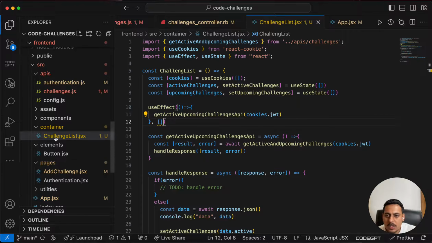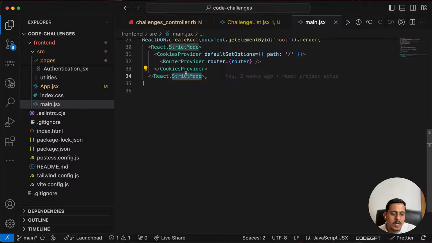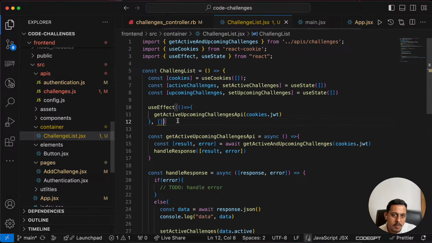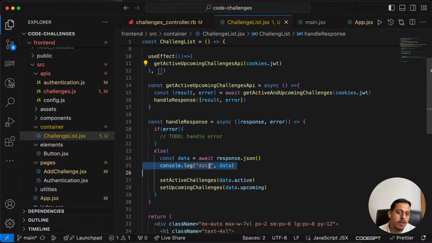Twice is correct because I might have explained this earlier also. We are using strict mode here. In strict mode, React will render each component twice. So if this component is getting rendered twice, this API call will happen twice, which means this log will be shown twice.